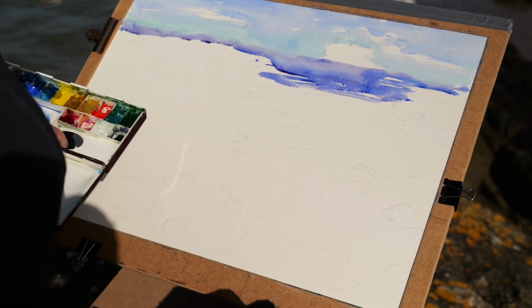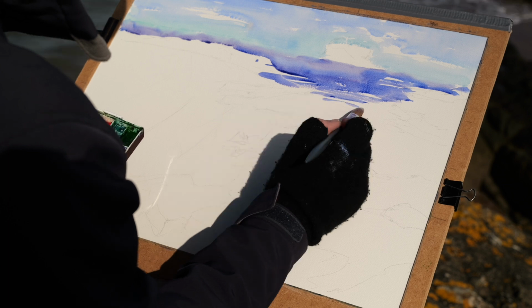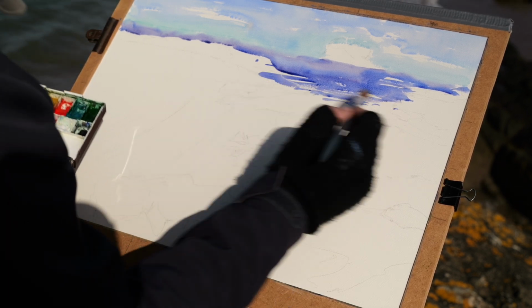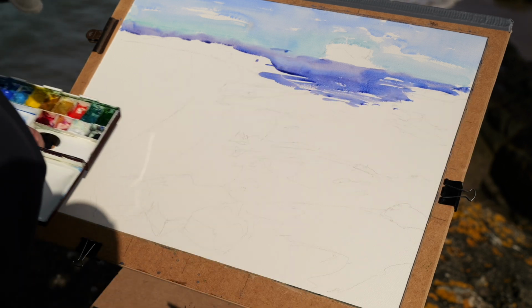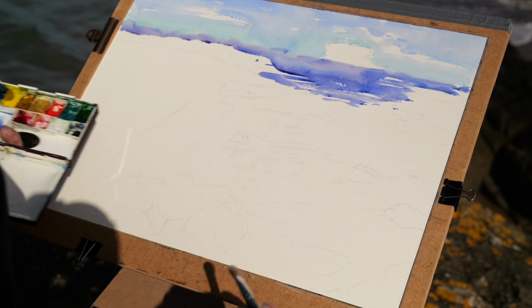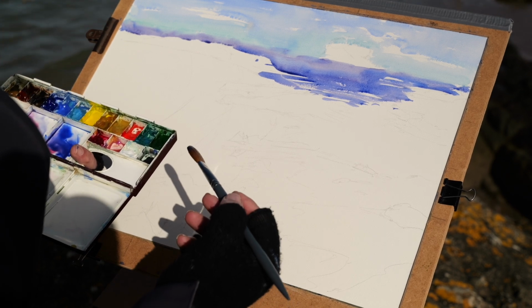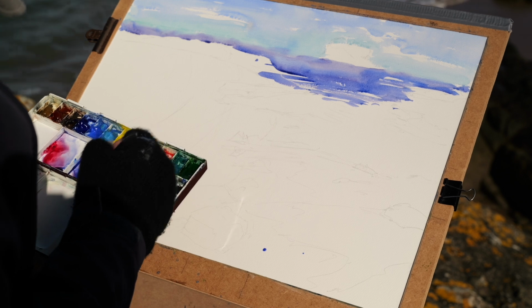So I'll be going over that again, just to clarify it a bit more, but I'm really pleased with that wash so far. Trying to get the waves coming in, so leaving patches of white paper underneath, to give the impression of the waves coming in. I think it's quite pretty there. I use the word pretty quite often because that's such an important part of watercolour. It's to recognise when something is really pretty and looking good.